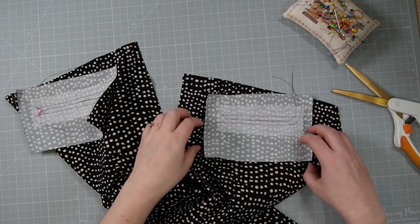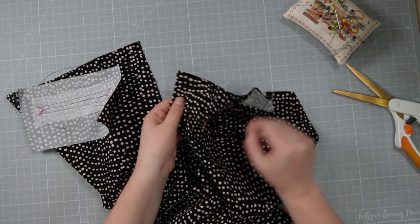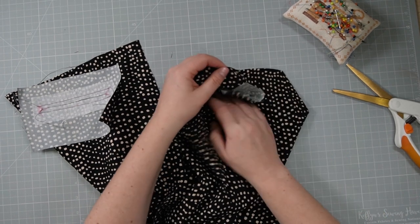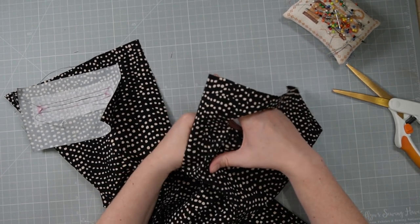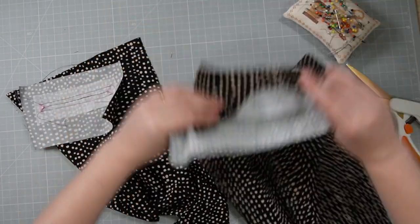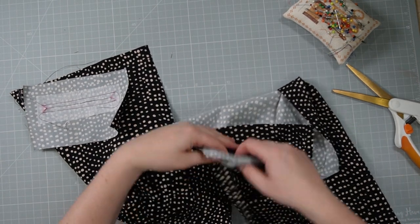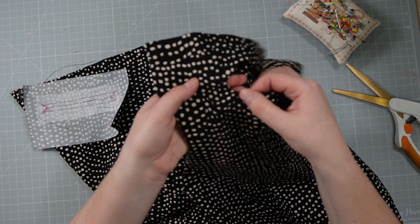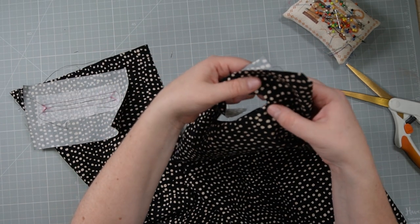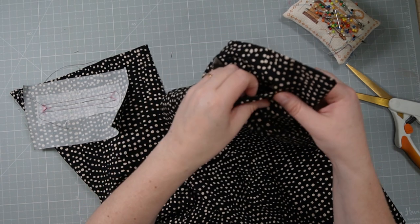Now that I've cut both of these, what we're going to do is we're actually going to push them through to the other side like so. And we're going to actually give these a super, super good press. So I'll take us back over to the iron. But when you're looking, if you don't have a really crisp, nice corner, just make sure you've clipped all the way to those dots, because that is how you get a nice, crisp corner in your welt pocket.